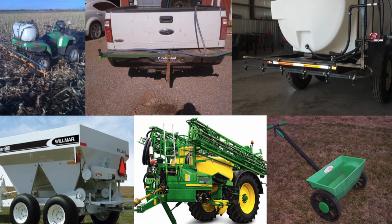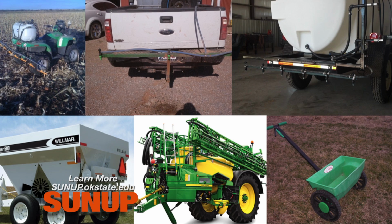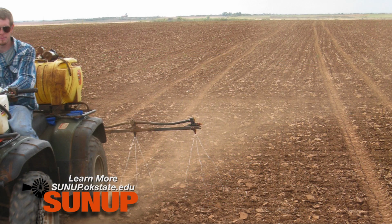Many producers are buying urea and renting a spinner spreader and just pulling that across their fields. That's a very effective way to cover a lot of acres pretty quickly. I know several producers that can do all their acres in a single afternoon with that. More commonly, we're getting crop consultants and CCAs that are putting out enriched strips in applicators like this, either ATV or UTV with a 20-25 gallon liquid tank and a 10-foot sprayer on the back. That allows you to cover a significant amount of ground in a very short period of time.